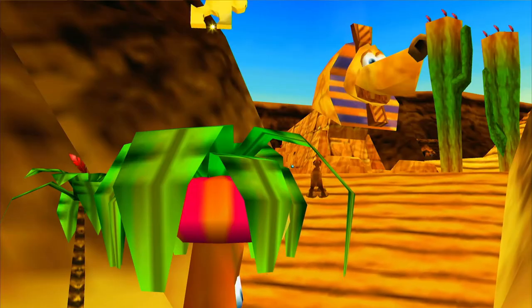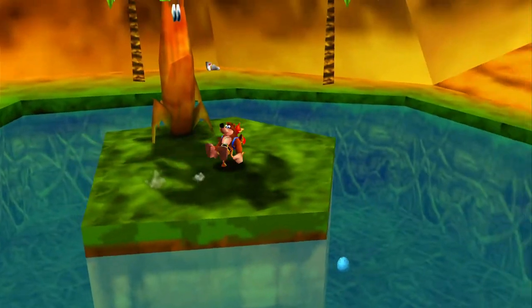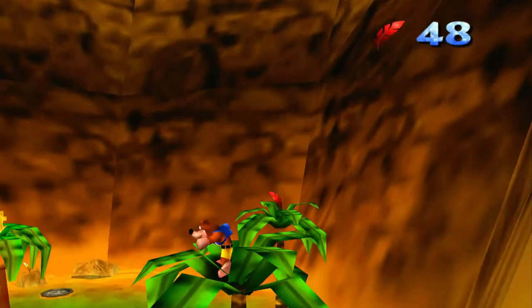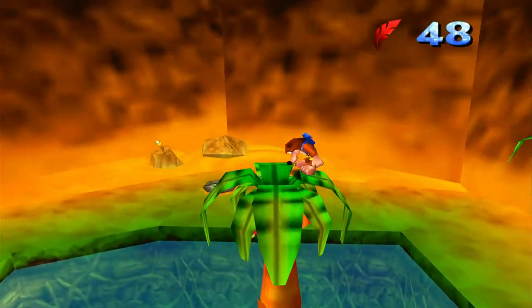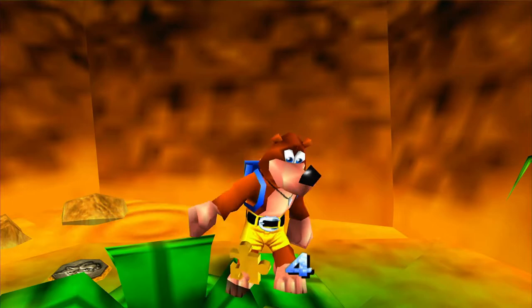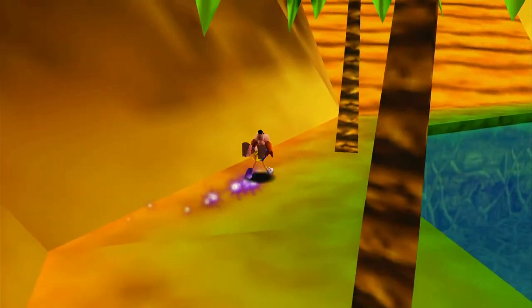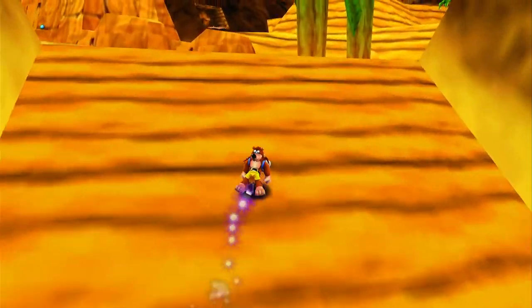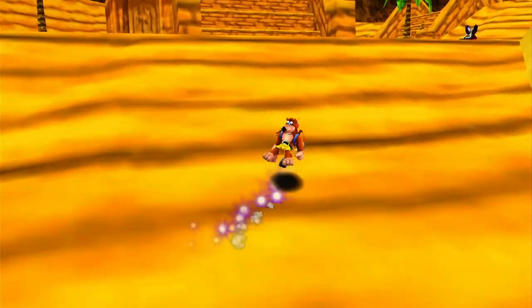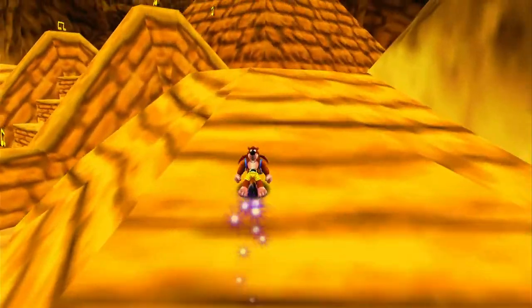And then, you get a Jiggy on top of him. And then I can use those running shoes for the first time as well. Alright, come on. Yes, there we go. Okay. 5 Jiggies. Alright, then I can use those shoes. And you run faster. So meaning it's good. And then Gobi's on the other side there. Alright, but first, we'll do the other things now.